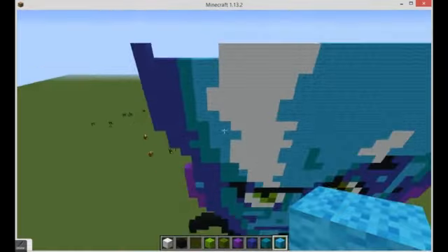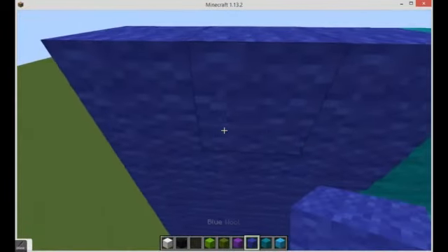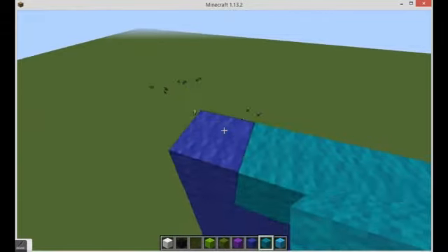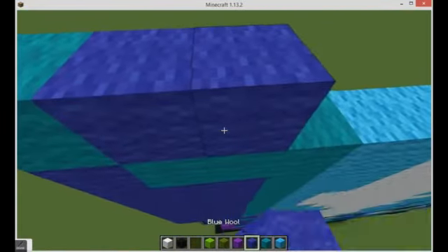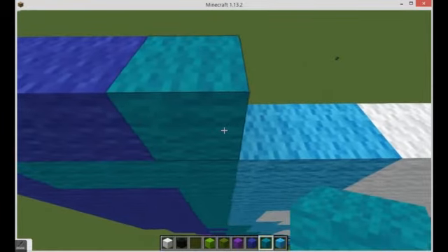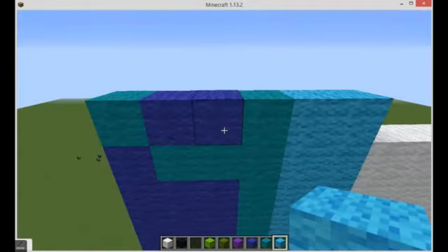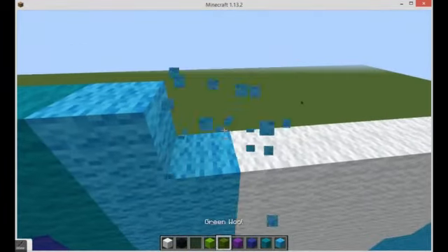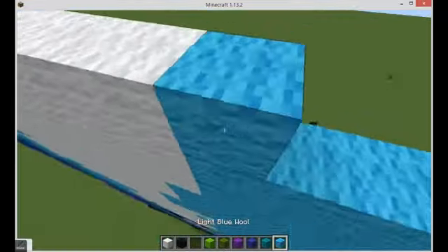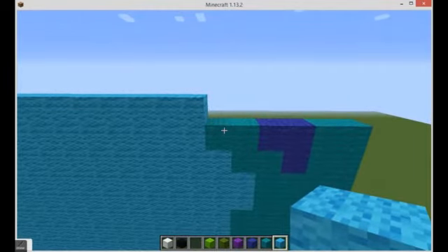Okay, 2 light blues, 1 cyan, 2 cyan. Oof, almost got that wrong. 1 cyan on this point, and 2 blue, 1 cyan, 2 light blue. Make that 1 light blue. With 1, 2, 3, 4, 5, 6, 7, 8 white. Extend the light blue once more to this edge. Then we will add 2 cyan, 2 blue, 2 cyan.